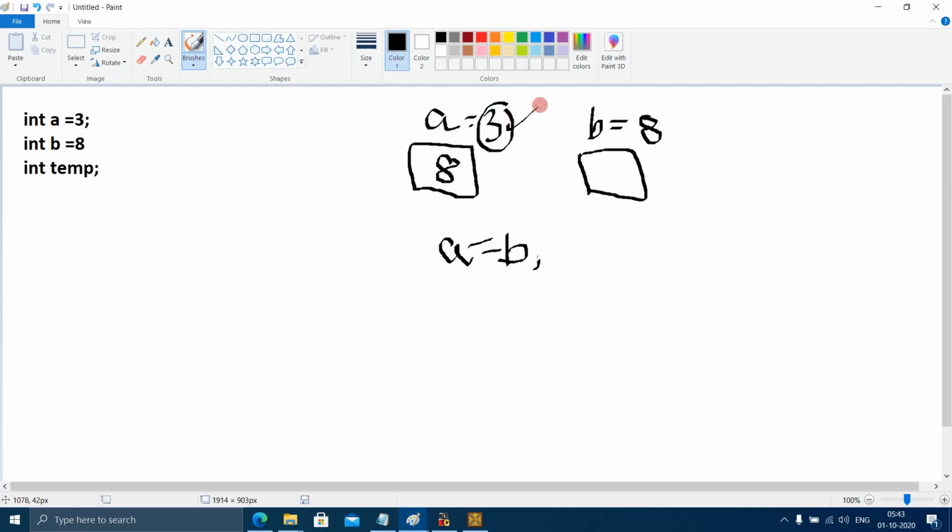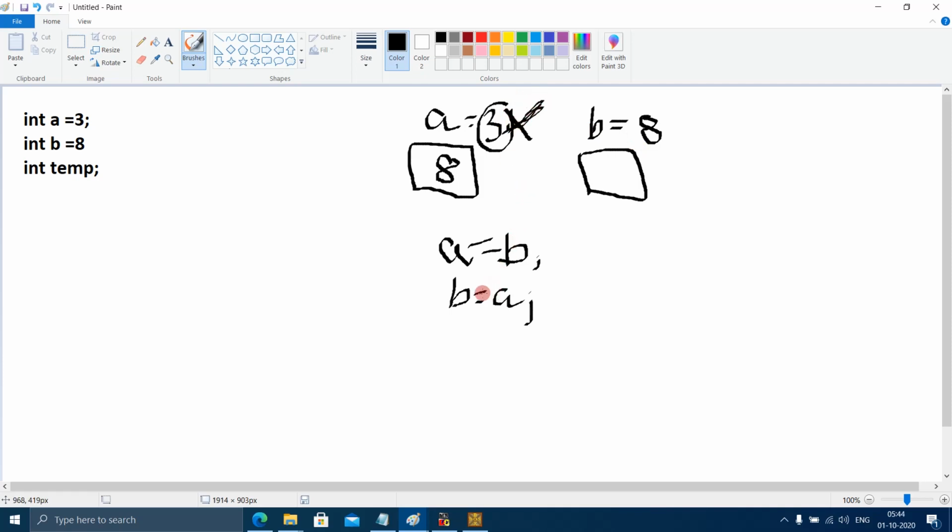This value is gone. This value is no more available, because I have copied B into A. Now if I use the statement B is equal to A, the value of A is now what? 8. So B will be 8 only. We have lost this value using these two statements.